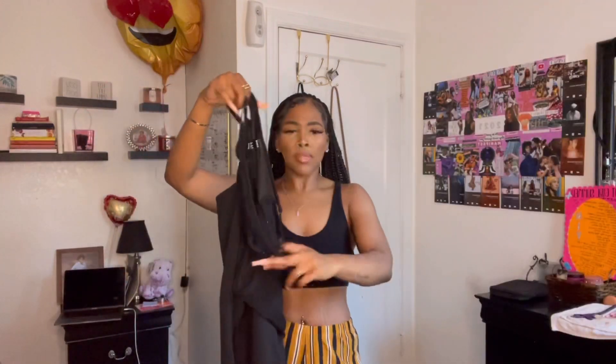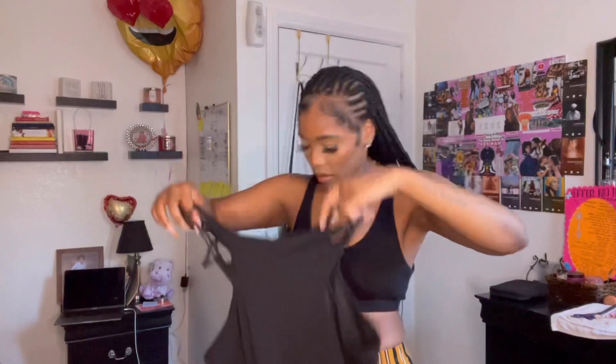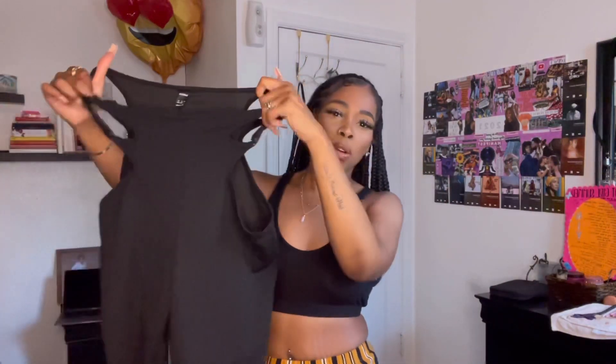These last pants are from my first Shein purchase — I'll insert a photo of an outfit I put together with them. These are really cute but they're definitely not pants I want to wear outside. They're very open, like no underwear situation, so more for special occasions or Instagram photos rather than just going out day-to-day.